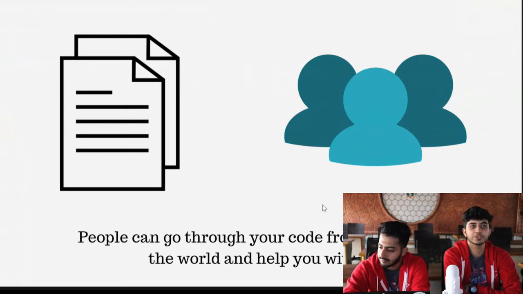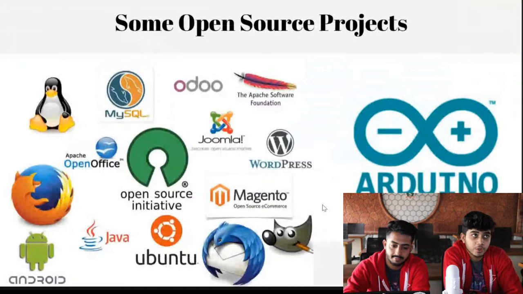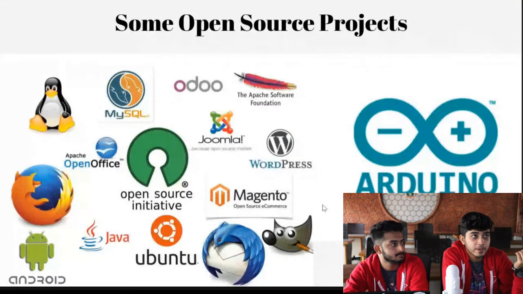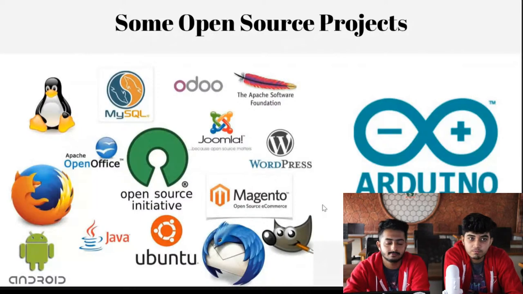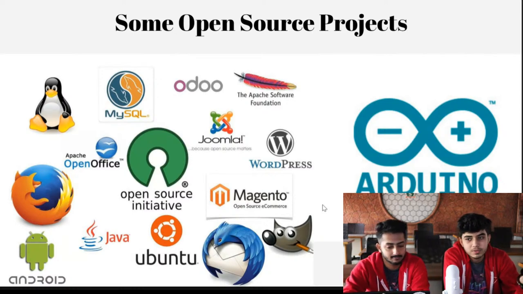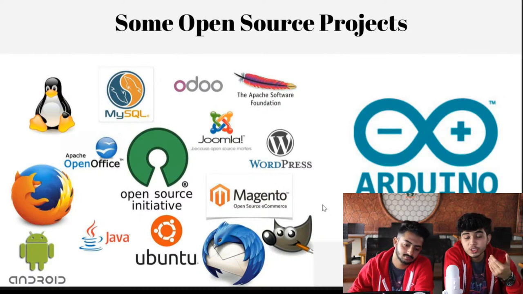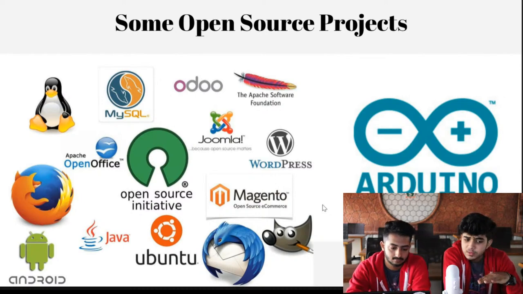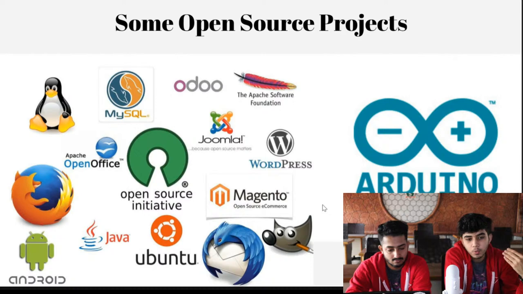Some of the open source projects that we have are shown on the screen. You have Linux and Android, some of the well-known open source projects. We all use our Androids, but although we have the same Android versions, there are some differences in the UI or some features. This occurs because the base source code is similar. Let's say you have Android 10, the base source code will be the same, but what companies do is they take this source code, improve it in their own versions and sell it to you guys.